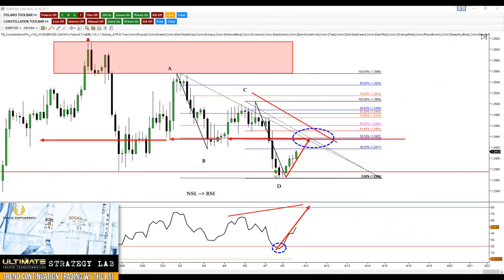Dennis says this actually meshes well with that Jason Greystone video on divergence. I looked back through some of my testing. It would have kept me out of a lot of losing trades, and it confirmed almost all of the winners. Yeah, and that's what filters do. That's what adding filters to your strategy does.